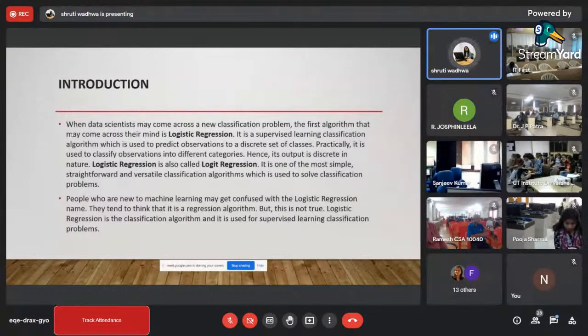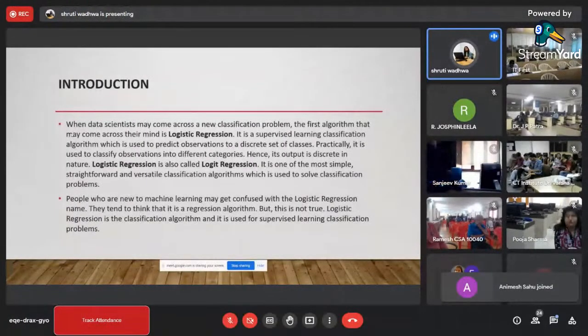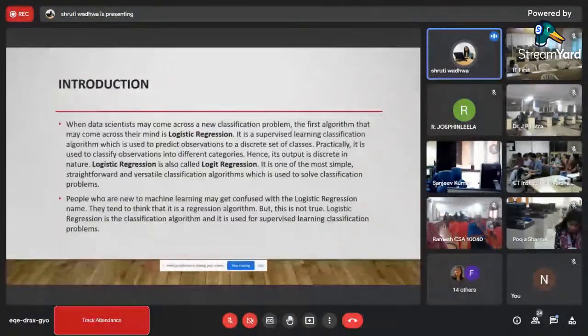And there are other cases also where we can apply logistic regression. For example, if you want to detect whether a mail is spam or whether it will go to your inbox folder. Even Gmail is adopting this algorithm. The mails which are coming to it, it will check whether the mail will go to your spam folder or your inbox folder.